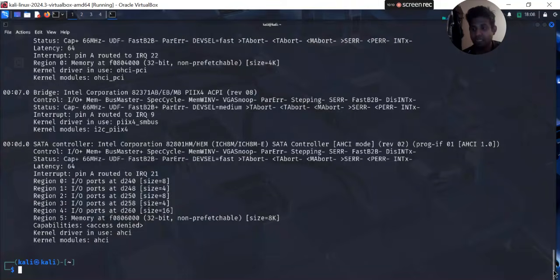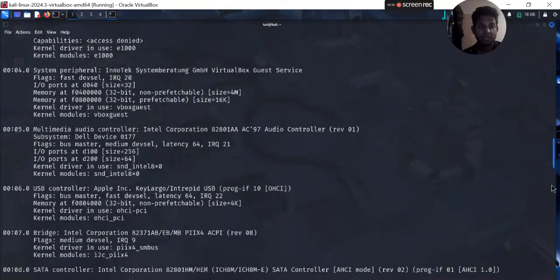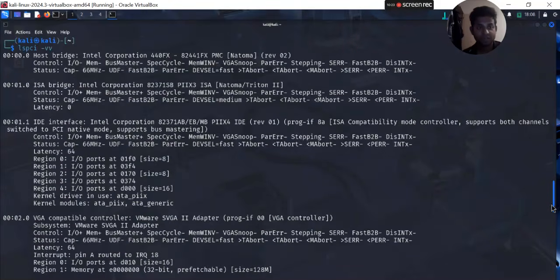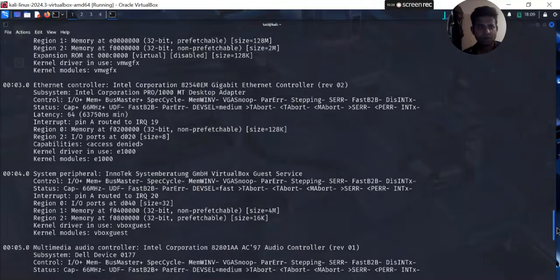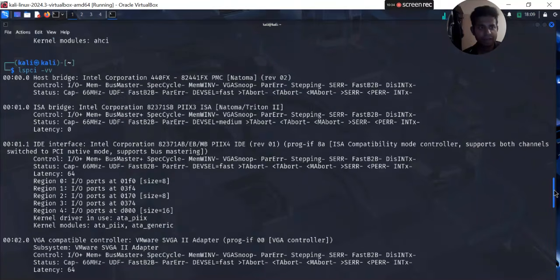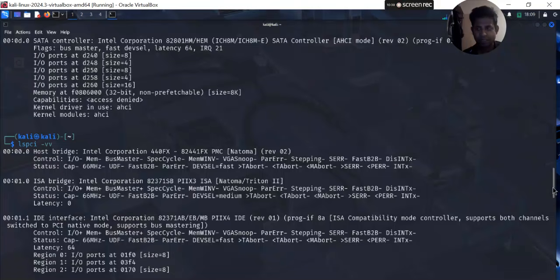Then you are getting more details than before, than using just one v. Here is a lot of information, and it is getting a little bit confusing now. So for the host bridge, you are also getting status, capabilities, those things.